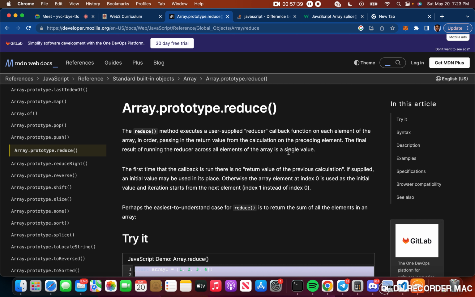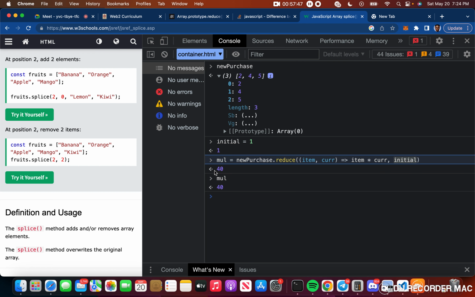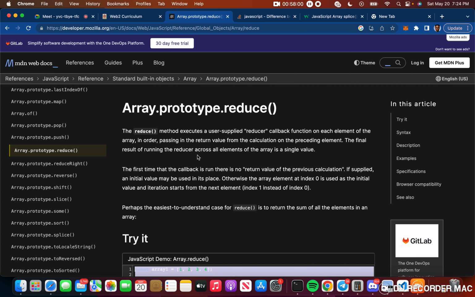That is, after it has done what you told it to do, the final result will be a single value. And if you observe what we did so far, the single value of doing all of this is 40. I cleared my console already, but the others also result in a particular value once you use a reducer.